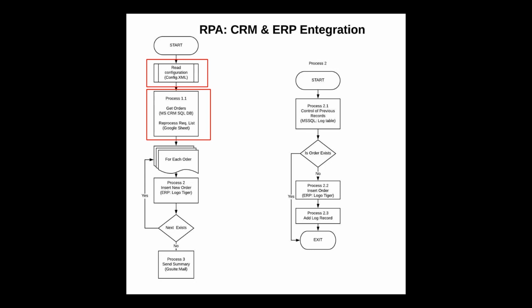After the reading process, Probot sends an email to the users with Google Sheets so that they can manage previously transferred data or data that should be transferred again. Probot also checks whether there are prior data entries that need to be retransferred. If the data entry is in the list, Probot adds it to the daily transfer list. Probot then saves each data entry on this list to Logo.